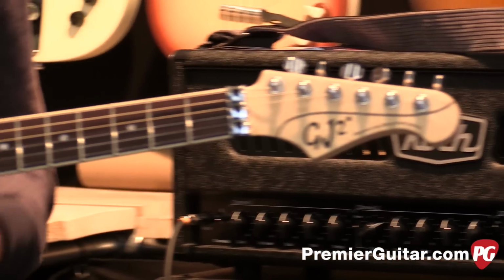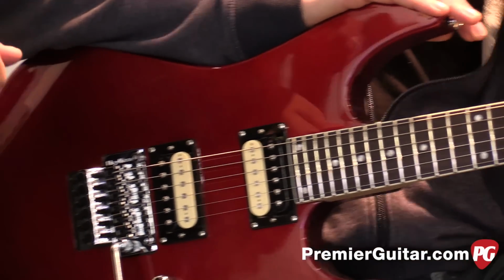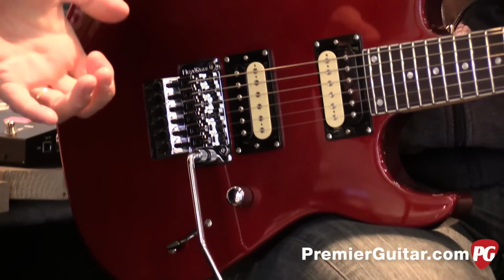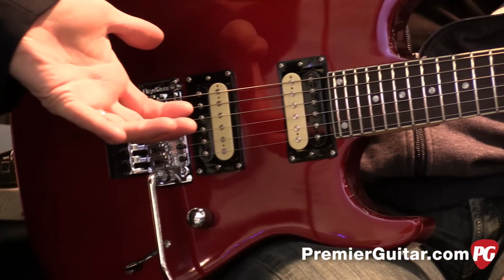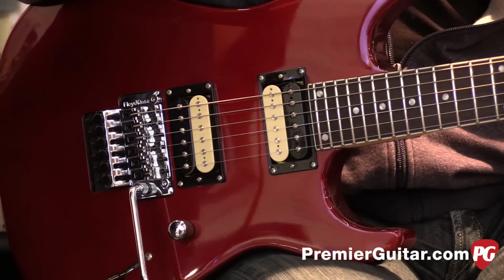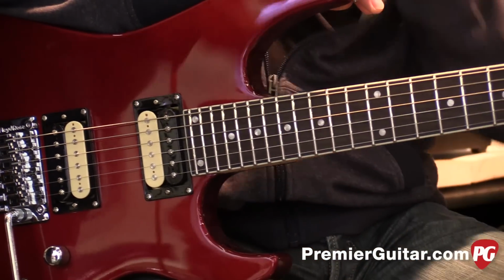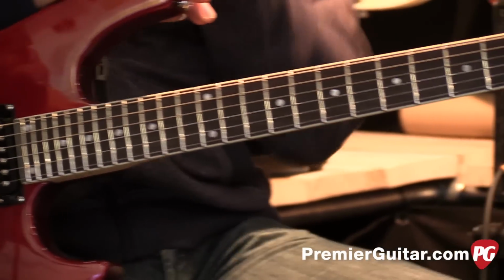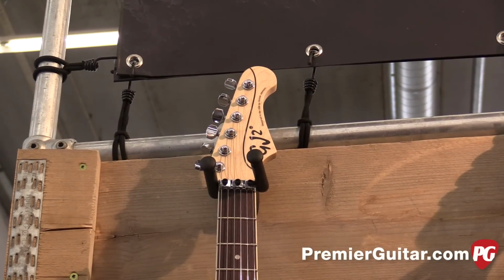So this model that Matthias has right now is called the Shredder. It's a 24¾-inch scale, 24-fret shredding guitar. Floyd Rose tremolo, obviously two humbucking pickups. What kind of humbuckers? These are offshore-made pickups designed by Grover, voiced by Grover, to give our sound, but on a much lower-priced instrument than we've had before.